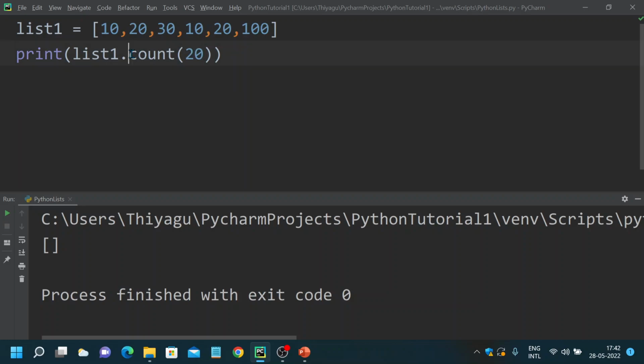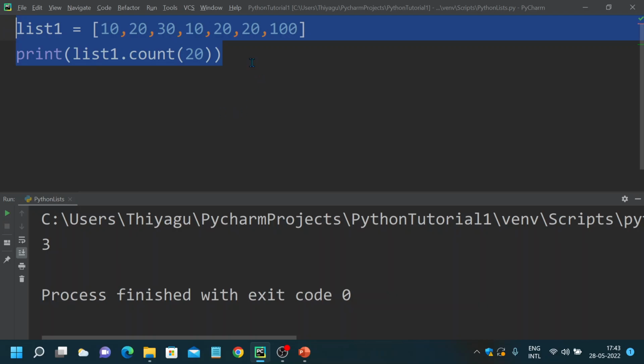So I can use the count method, which will give me the number of times this value is repeated here. So 20 appears 2 times here, right? In case I add 20 once more, it will display 3. So this is the use of the count method in a list.